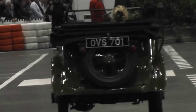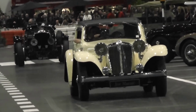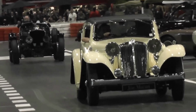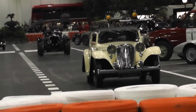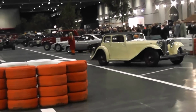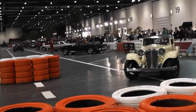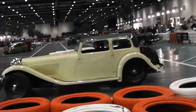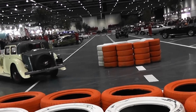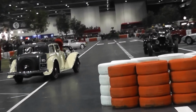So we have on parade the 1935 Morris 8 military wireless car, followed by the 1934 Jaguar SS1. The Morris 8 was a small car produced by Morris from 1935 to 1948. Its first really huge success, with more than 164 sold in total. This military wireless car is the only one known out of 5,500 that were made specifically for military specification and for the British Army, with many of them having been lost at Dunkirk.